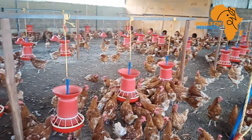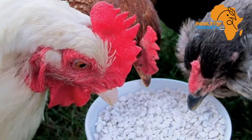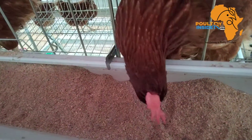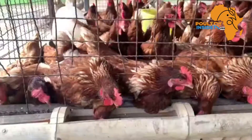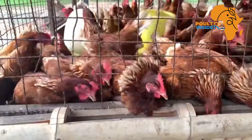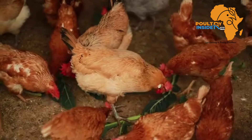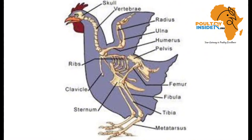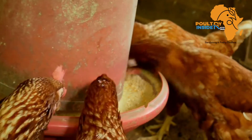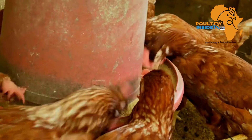The major question is: why should we supplement our layer chickens with calcium? This calcium is usually added in their feeds. The first thing is about age — when there are any deficiencies of calcium in the diet, the layer chicken usually draws from the calcium stored in the bones, and therefore as age kicks in, this utilization of calcium from the bone brings about problems that can affect the health of the chicken.